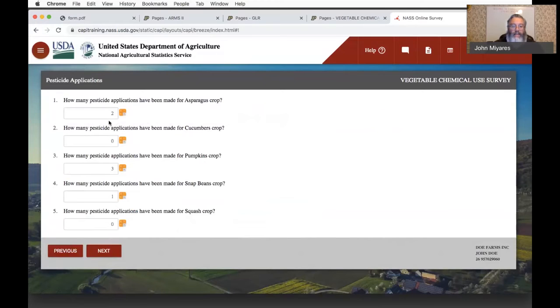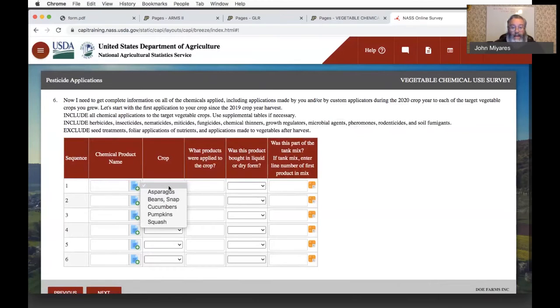As long as the total number of applications to all crops is accounted for, it doesn't really matter what we have in here. Obviously, it would be nice if it's going to be consistent, but on the paper questionnaire, you're just asked essentially for how many lines are in the pesticide table, not how many lines are tied to each particular crop. So you can certainly, and this will be good tracking for you, put the numbers here that are reported on the paper form. But when we go to the next screen, keep in mind that even if I said I just have pumpkins, you're going to need to specify that it's pumpkins as your primary crop.